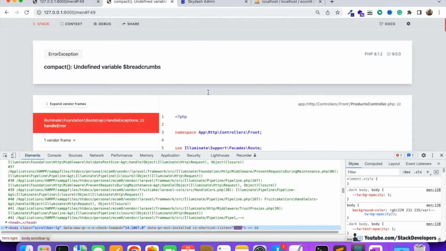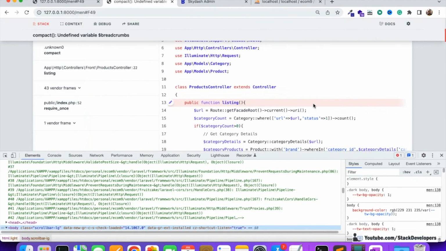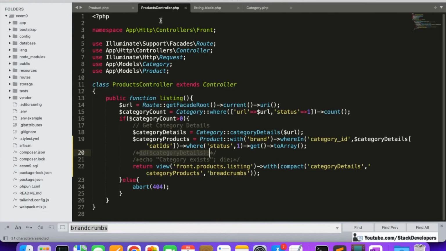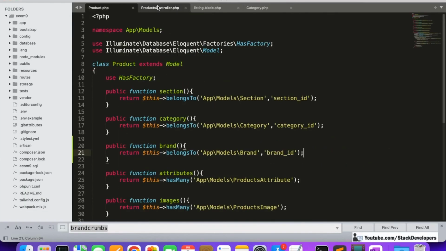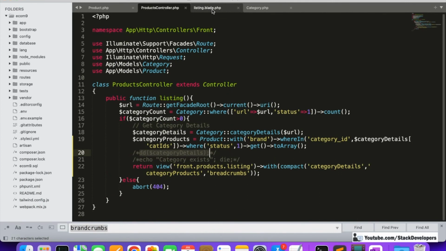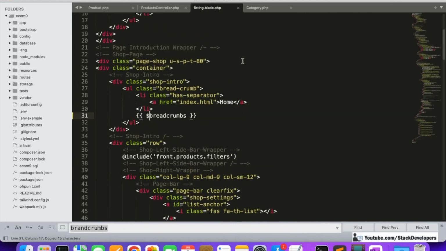Oh, some issue is here. Breadcrumbs is having some issue. Data is not coming there, so that's why. So we need to make sure that its data is coming, and so we can see it's not required separately, because we are already passing it inside the category details. So simply we require, I think it will work like this.